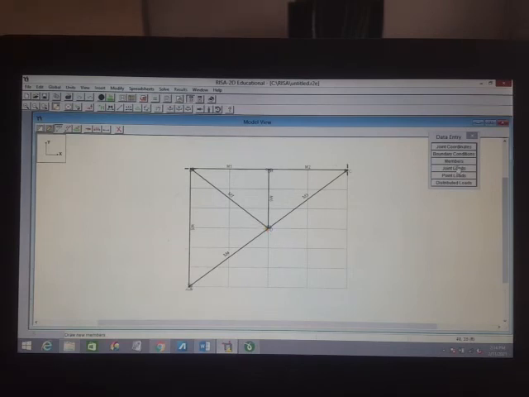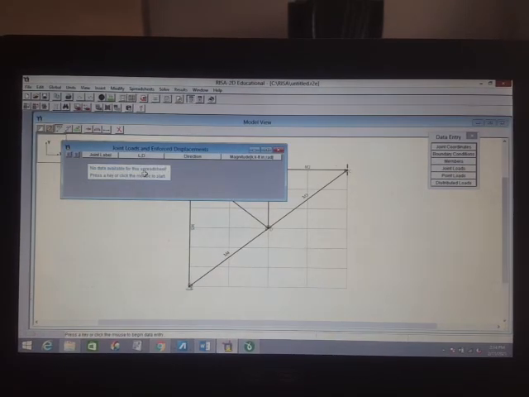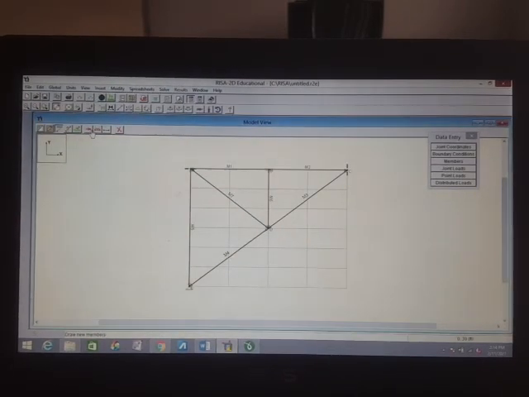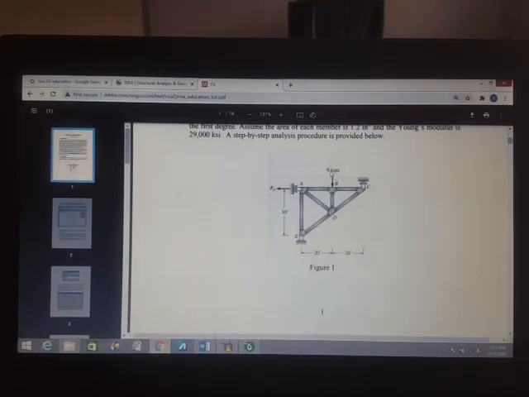Now let's input the joint loads. The joint loads, that's in step number 10 of page 7. So let's click this, joint loads. By the way, we have 3 loading selections here. We have the joint loads or moments to joints, meaning the loading is at the joints, whereas here there's an apply point loads or moments to members. So this one is along the joint, this one is along the members, and another one is a distributed loading to the members. Okay, so it says here we have a loading at point. If you check it here, we have a loading 9 kips at point B.